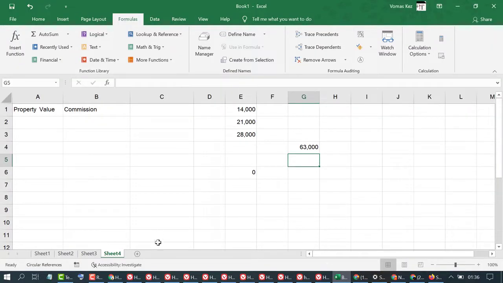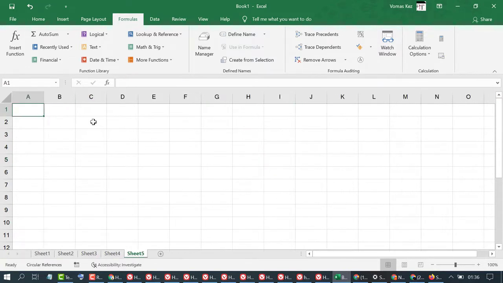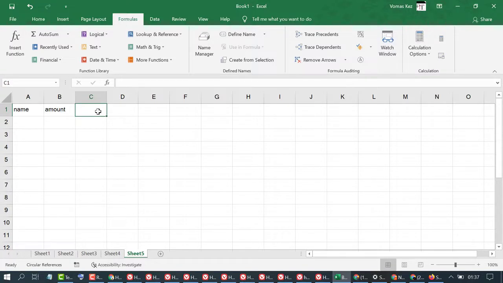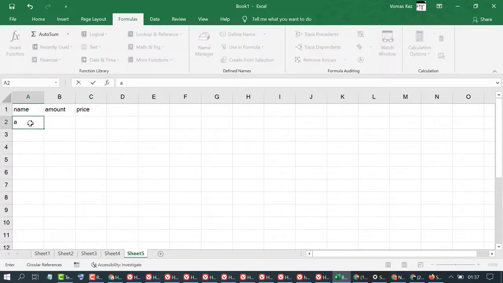We will make a fresh example, an easy example, not hard. So name and amount. Price. Apple.